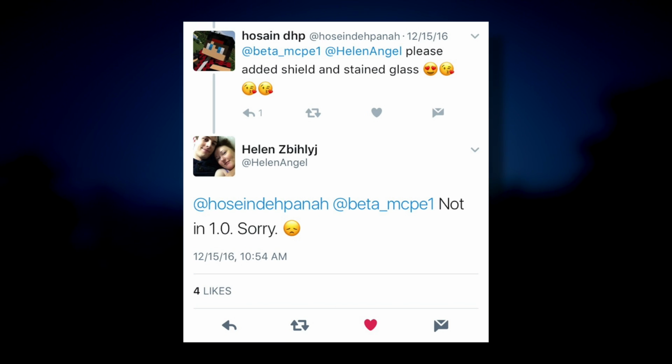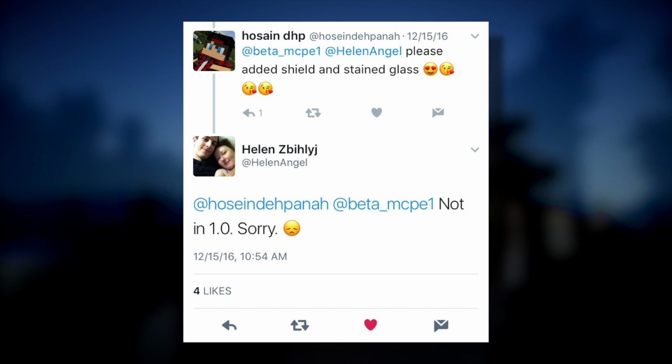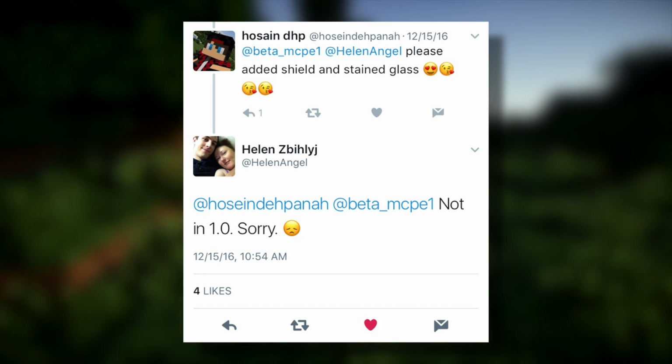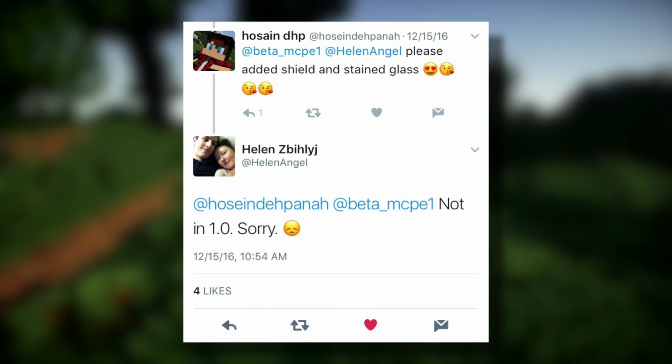In addition, people are asking about shields and stained glass, and we have this new developer, Helen. She says it's not coming in 1.0, sorry. I really don't know what this is supposed to mean, but people have been asking for stained glass for so long, and I believe there were item files related to it that were discovered in the game code, but I really don't know about that, so I'm going to say that that won't be coming in the next update, but for all we know, it could.